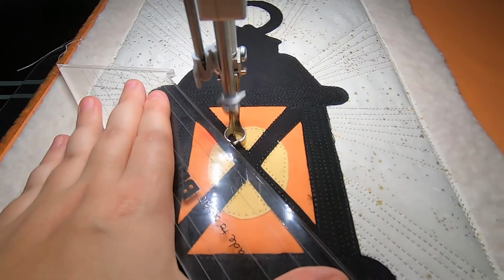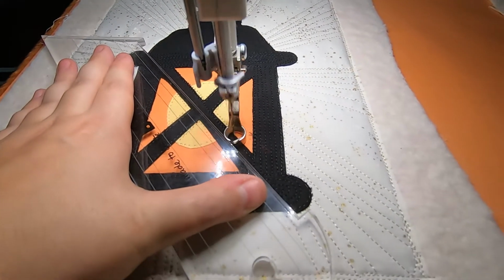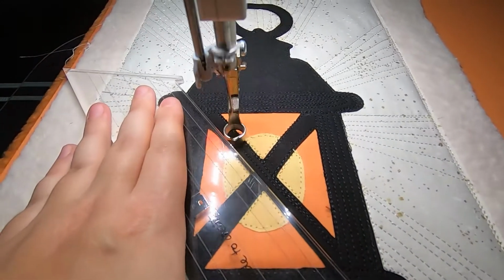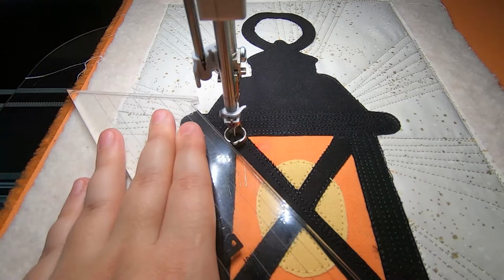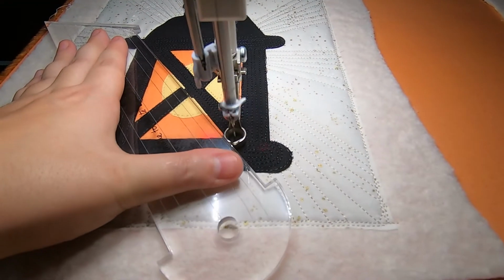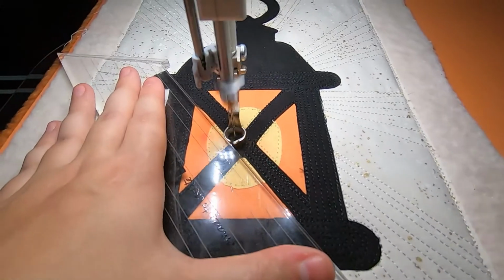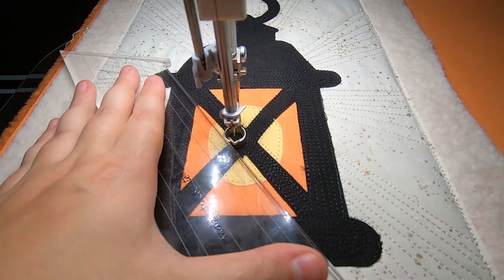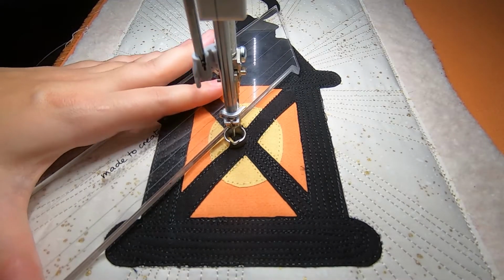Once I have finished the left side, I am now going to start working on the center X area of the lantern. Now I'm going to start at the top left and start quilting at a diagonal to the bottom right. And I'm going to keep going back and forth. And once I finish, I'm going to end up in the center of the X where the X's cross.